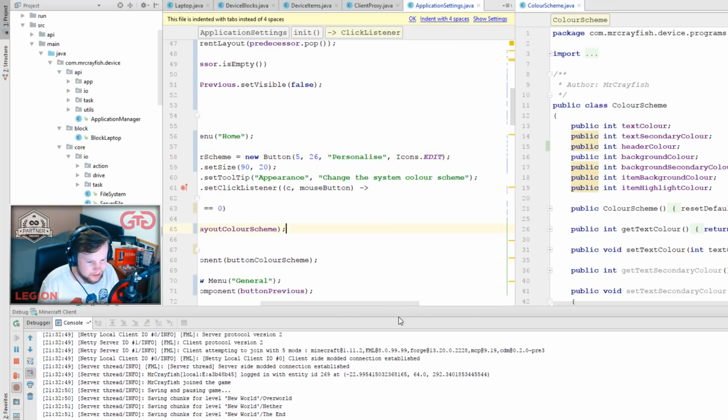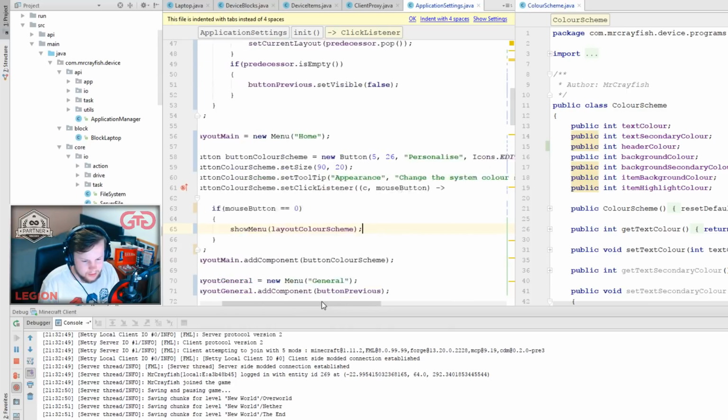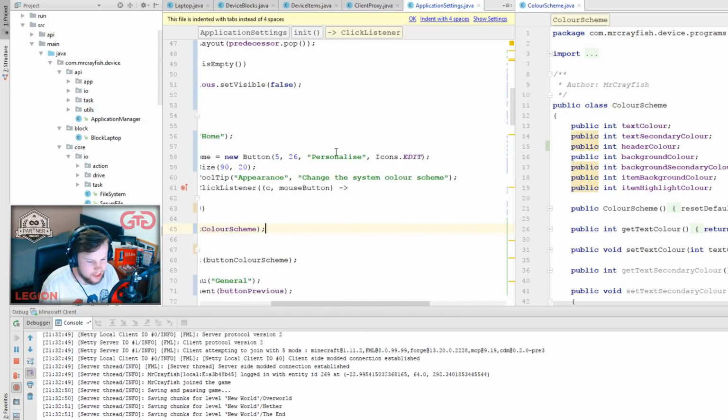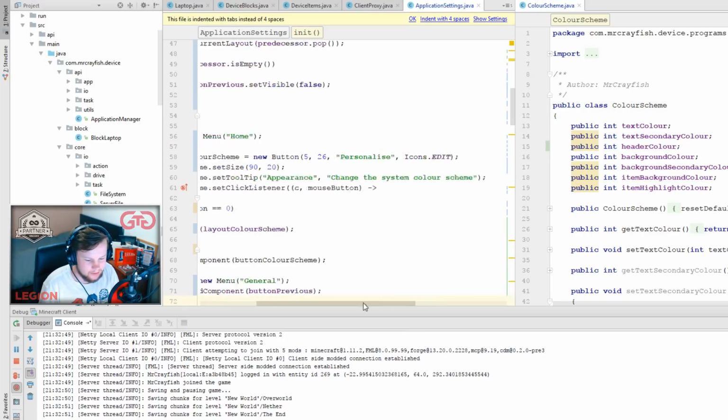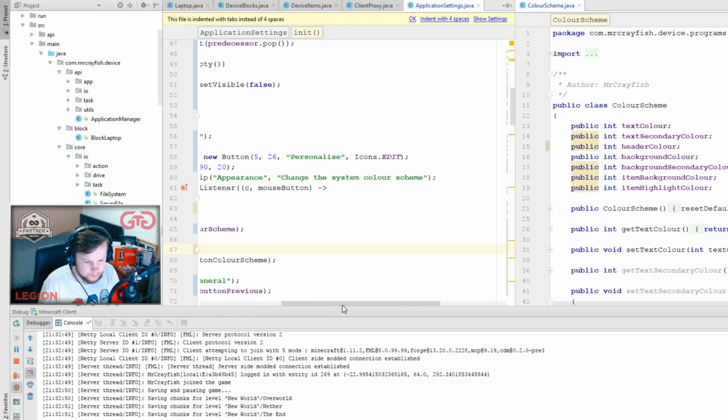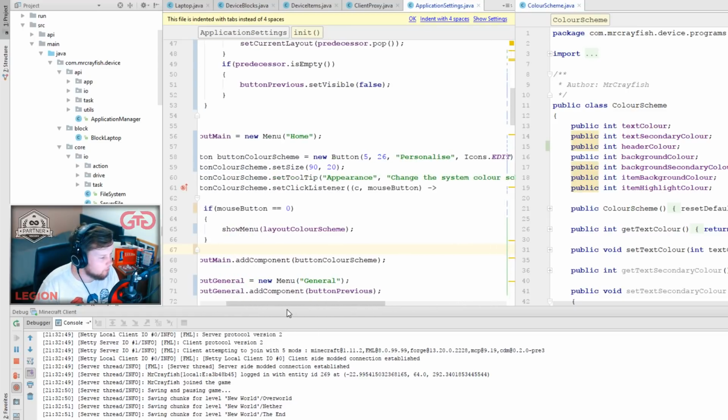Call it personalize. And then this will contain changing the actual wallpaper type thing. So you better change the wallpaper there.